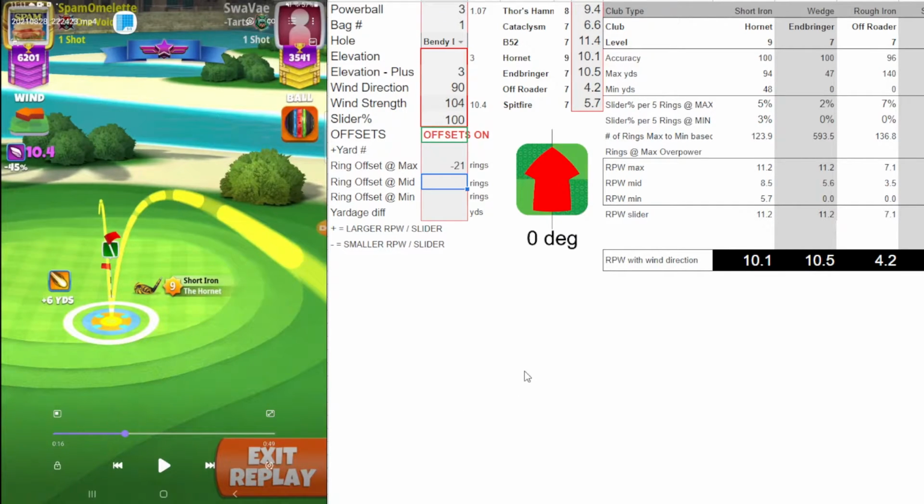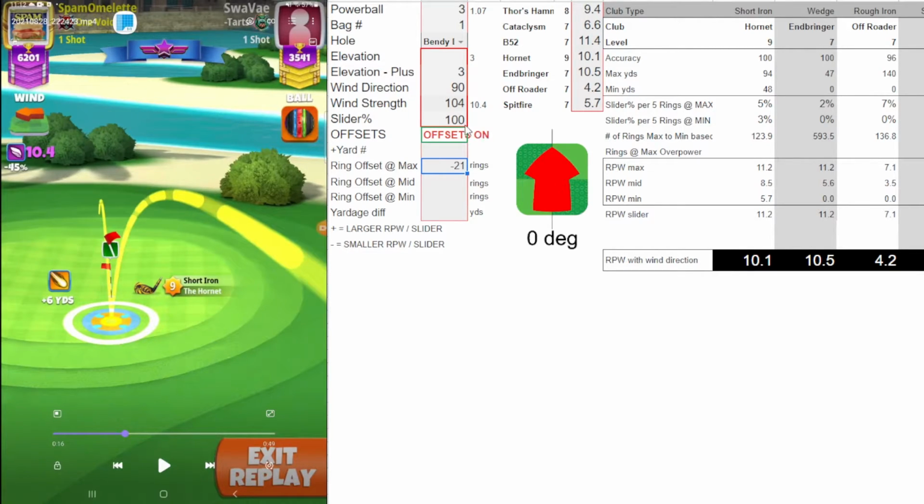Alright, sorry about that. I had to take care of something. But as I was saying, I preset my numbers at 100% slider and -21 rings to get me to my intended setup position with the yellow ring on the rough. There are 2 ways you can go about doing this for when your actual shot comes up, to make adjustments if you're going to be at a different distance from the hole than what you practiced at.